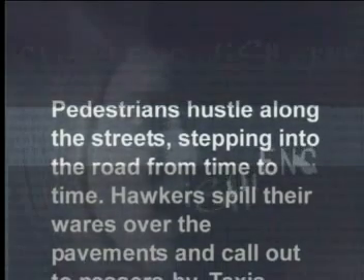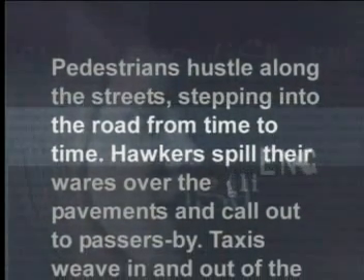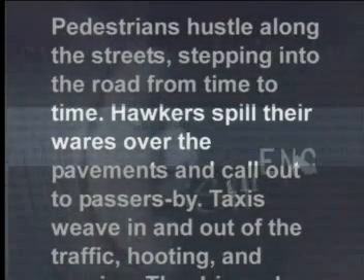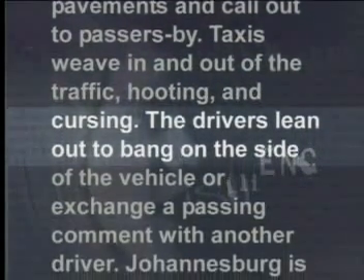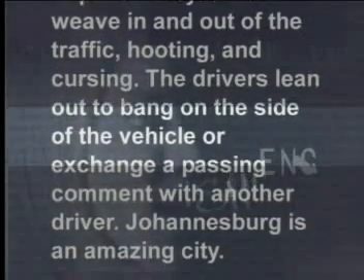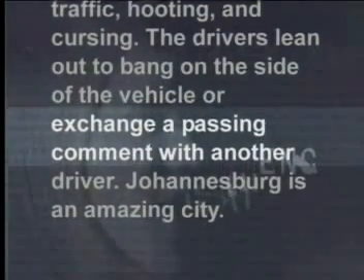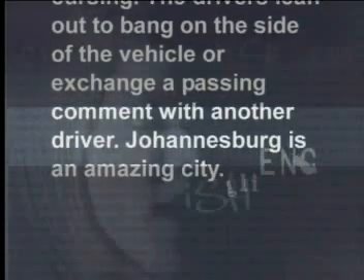Pedestrians hustle along the streets, stepping into the road from time to time. Hawkers spill their wares over the pavements and call out to passers-by. Taxis weave in and out of the traffic, hooting and cursing. The drivers lean out to bang on the side of the vehicle or exchange a passing comment with another driver. Johannesburg is an amazing city. Here we can see that the main idea is that Johannesburg is an amazing city. But the writer keeps us waiting before he makes his point.